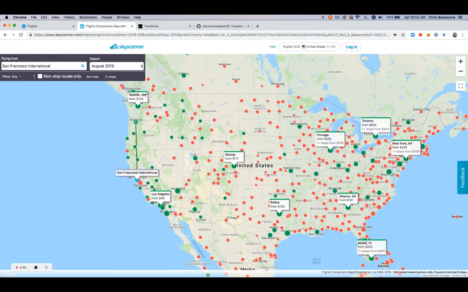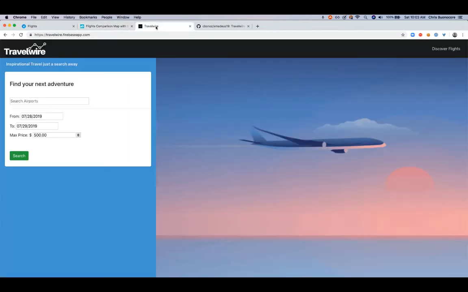So Skyscanner is another app. Similar story. It's a little bit complicated. There's all these dots of varying size and color where I'm not really even sure what the size of the different circles means. But it's a similar story where it's not clear which flights might be the best fit for that kind of goal where I just want to travel. I'm not really as concerned with the actual location. I just want to have something spontaneous.